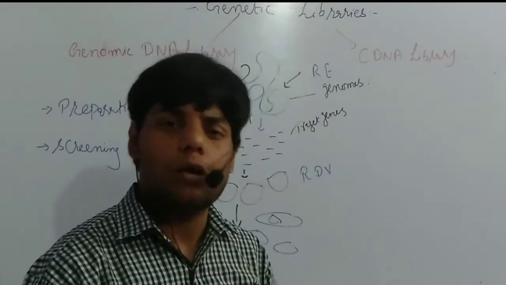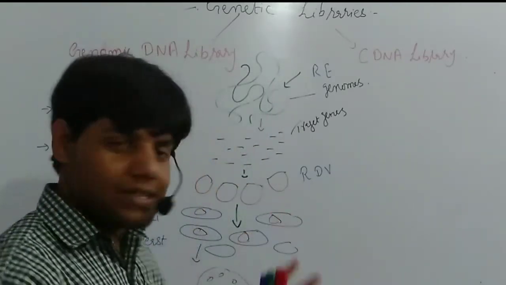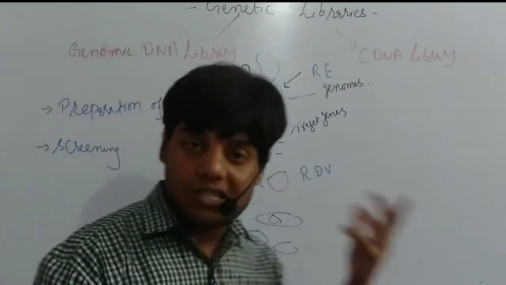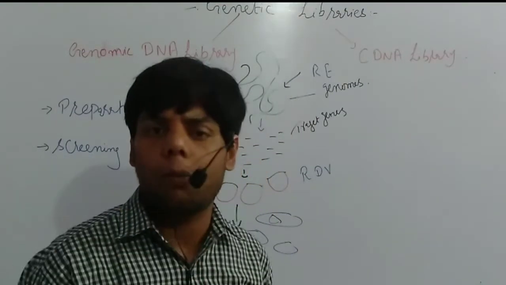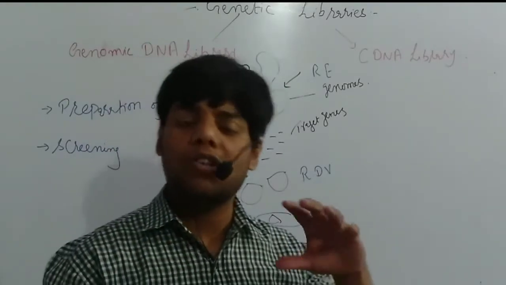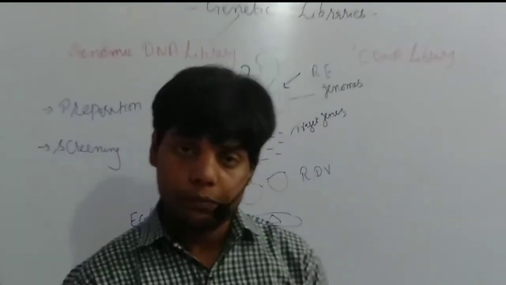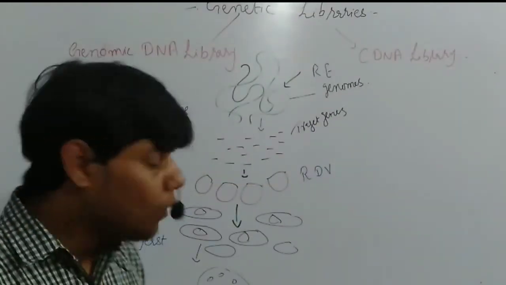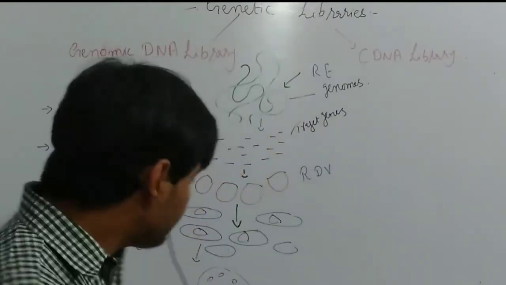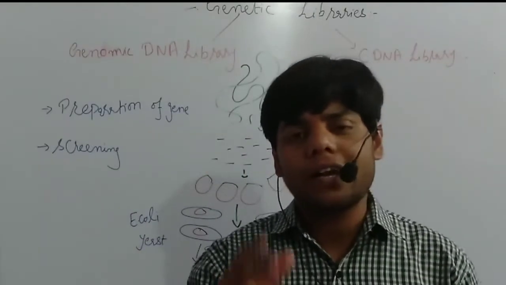You can't see what is actually happening. Whether your gene of interest is cut, whether the vector is cut, whether the vector is receiving the same things, whether the bacterial cell is receiving the whole of the things, you don't know about that. So whenever you need to understand which cells receive your target genes, your target genome, for that purpose you do the screening. But screening is difficult. How? Because whenever you use a screening method, it creates a lot of problems.